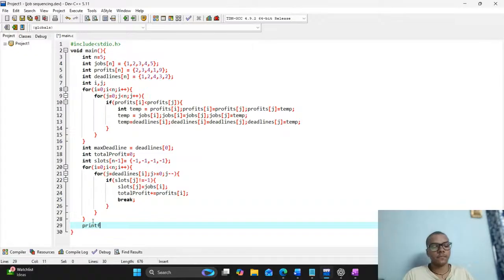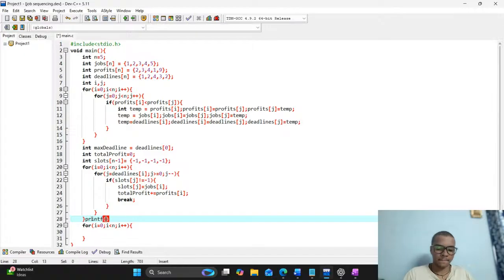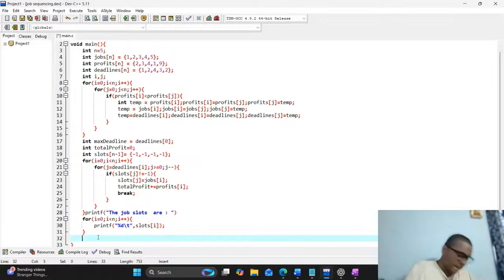And now for I is equal to 0, I less than n, I plus plus, printf the job slots are, printf percent d backslash t, slots of I. Printf the total profit is percent d.